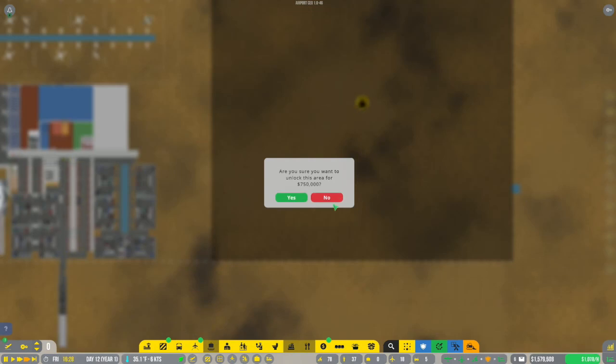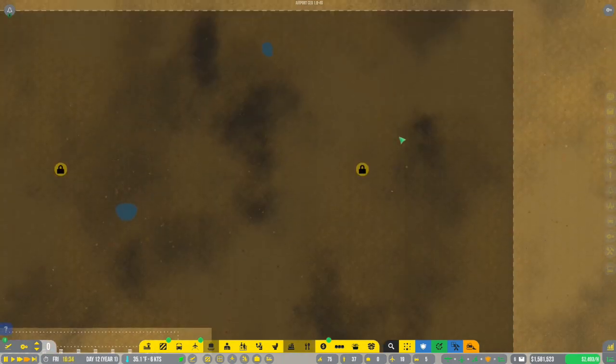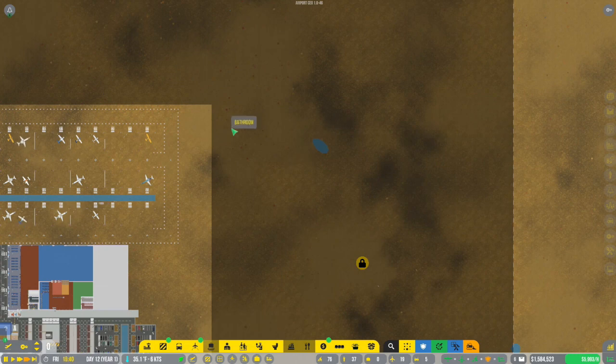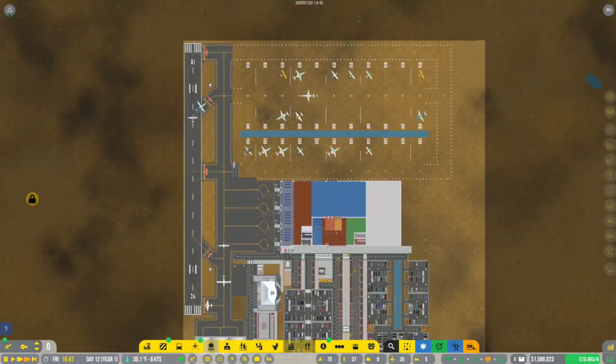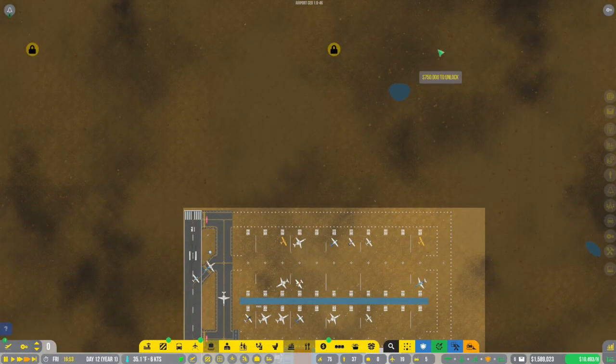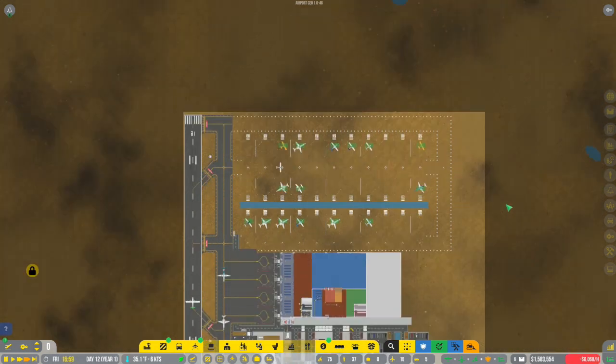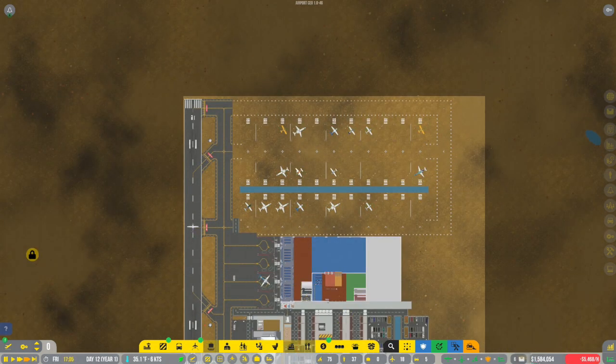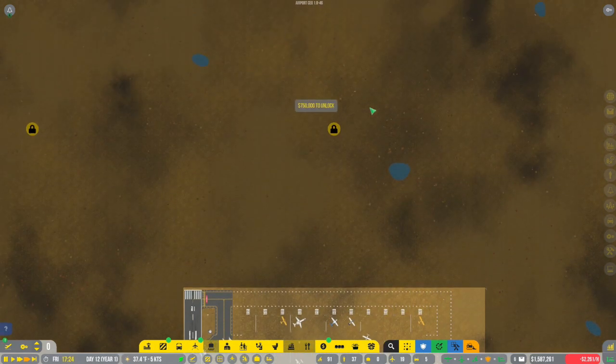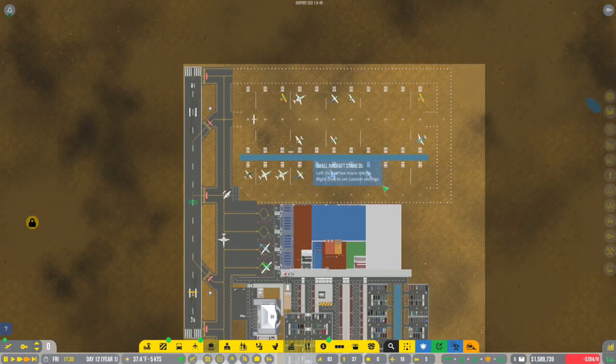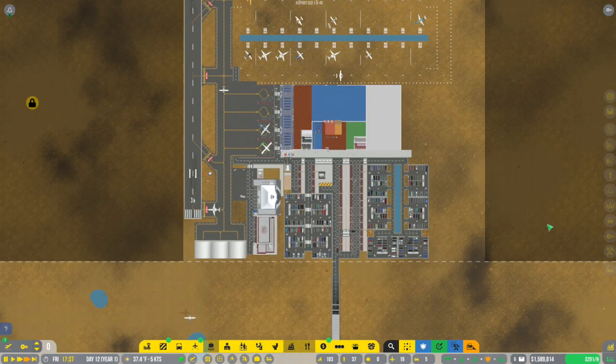I mean, I may very well have to buy this one and this one in order to get my medium. For the time being, I probably will just buy this plot up here for 750 grand. I'm glad I didn't buy it yet, because we're down to 1.5, just because we have been building. But I would put the runway here, and I've tested it would have to go into this plot. I don't have quite enough along the sides for a medium runway.